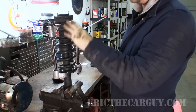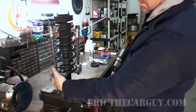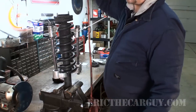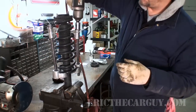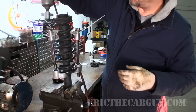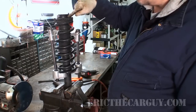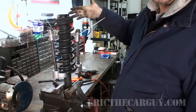And I don't need to do a whole lot. I just need to do enough to get this upper mount off. So I'm just going to draw it up. I'm going to keep an eye on everything, go evenly one side to the next, and just sort of try to keep myself out of the way. And you can already see what the issue is here with this breaking away up on the top. I'll give you a close-up of that after I get the whole thing apart.